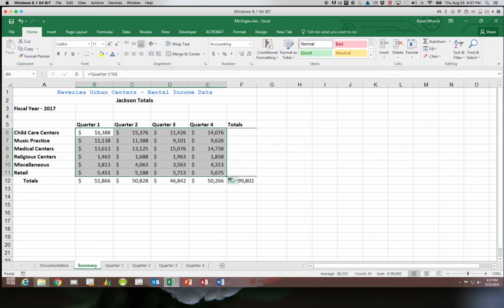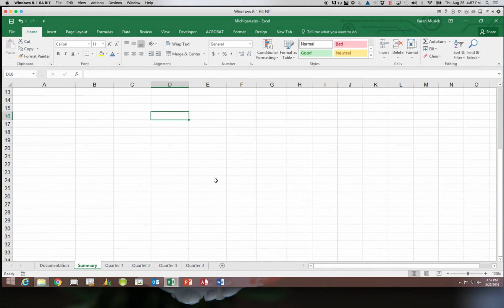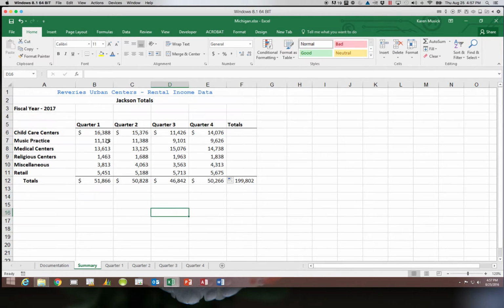What I need to do is click on the autofill options and tell it to fill without formatting. Now when I click somewhere else, you can see that it kept my formatting the way it was, but it copied the formulas.